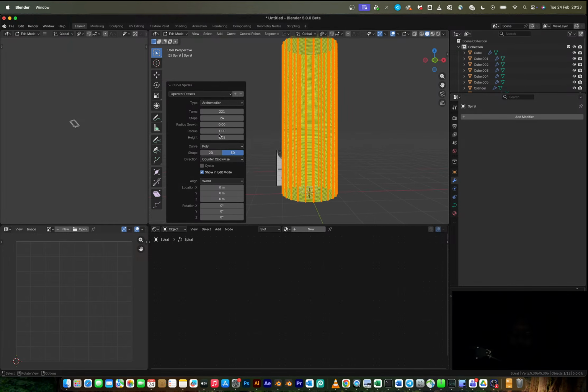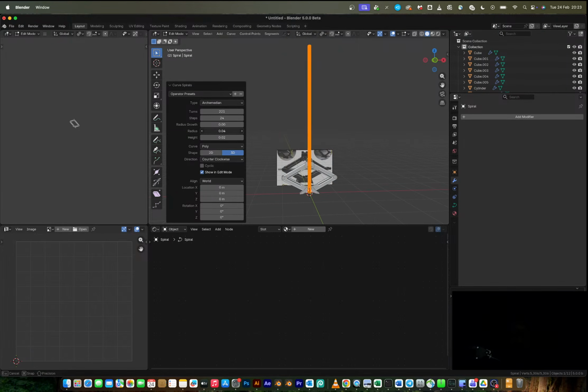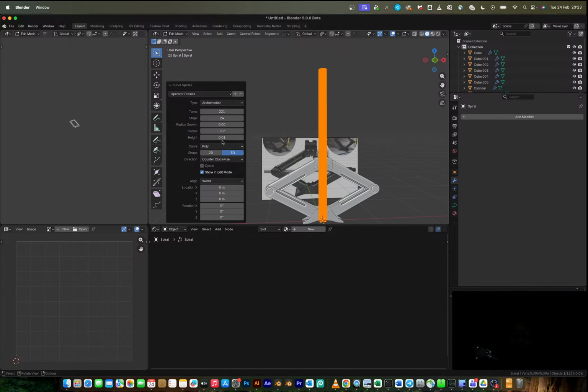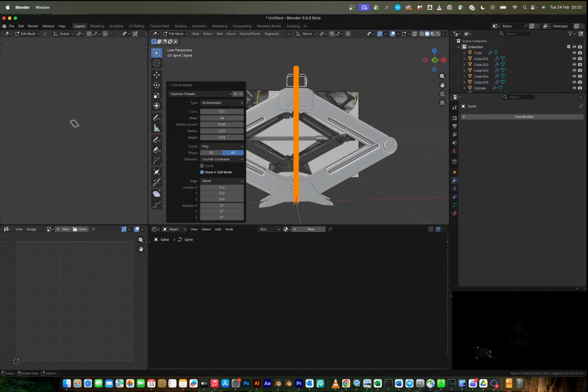Down more. Radius is going to come down. I think that height should even come down more. Radius is going to come down. Height is going to be 0.6.